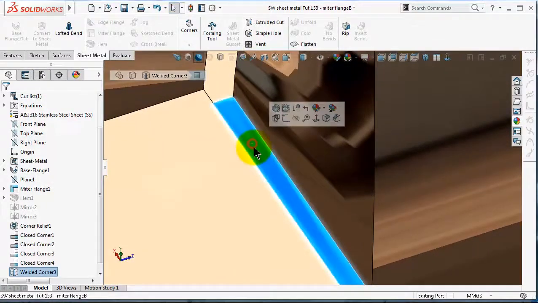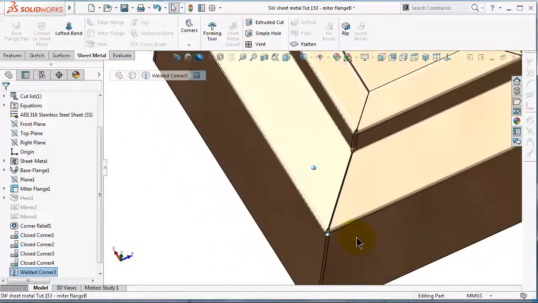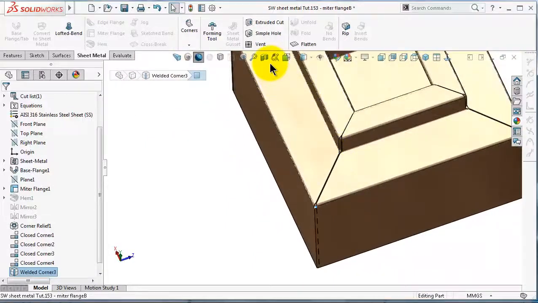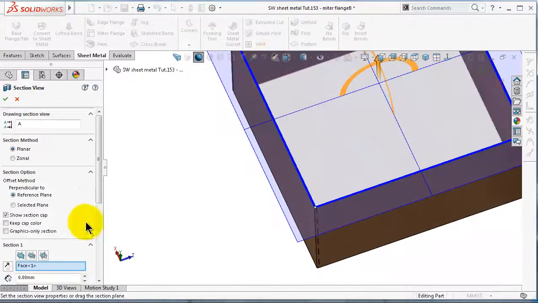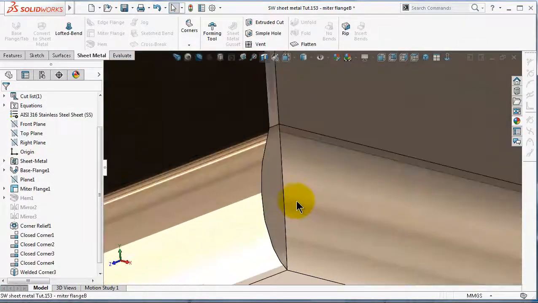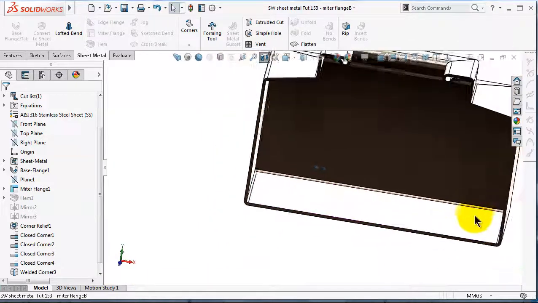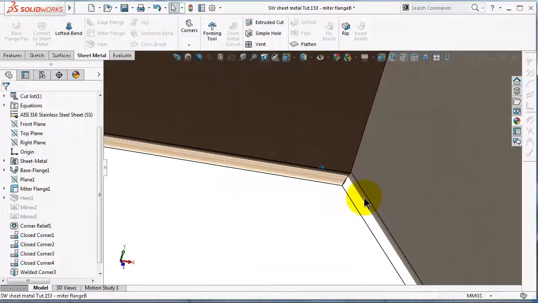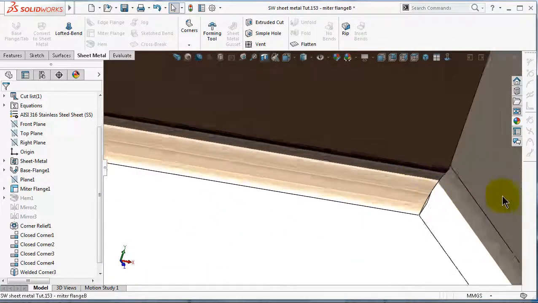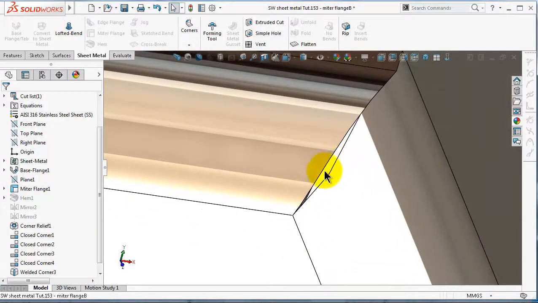You can see this is the welded material. You can try to make a cross section and see it from inside. So you can see there is no gap, and compared to the other side over there, you will see there is an opening. There is a small gap over there.